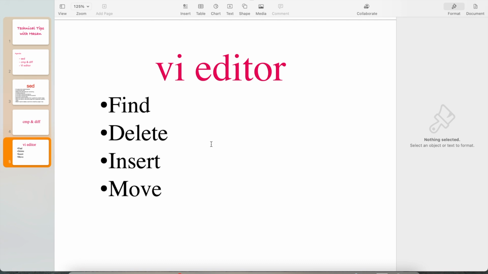We have many other editors as well: ed, ex, pico. The Vim editor actually is a very important one. We can use that as well. So these are the editors which we have, and nano as well. We have the nano editor as well, which we usually use. But the VI editor is available in most Linux distributions, and I think we can simply go on and play with it.